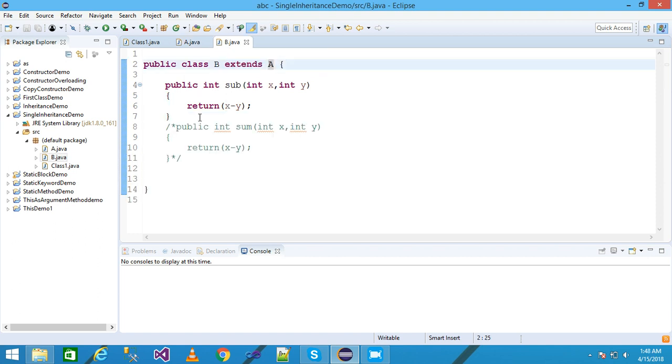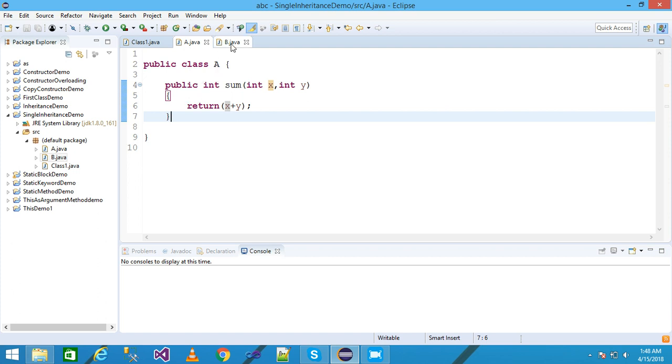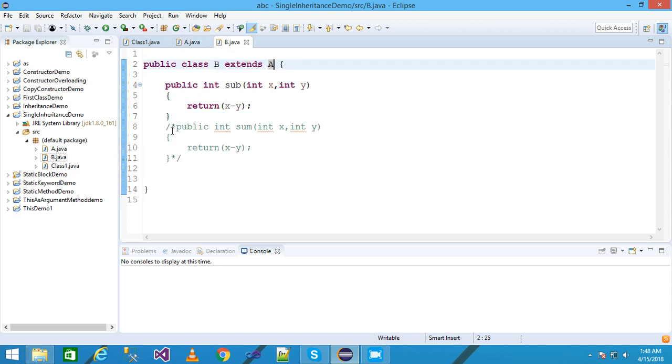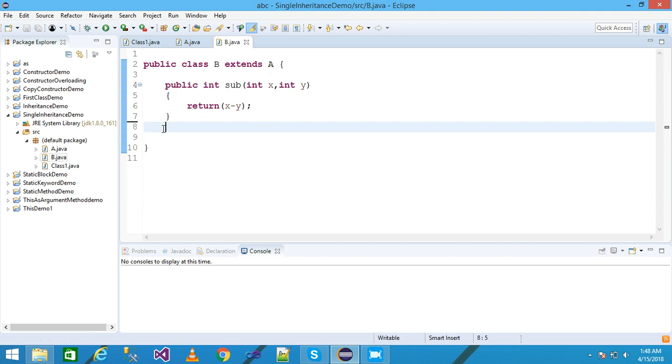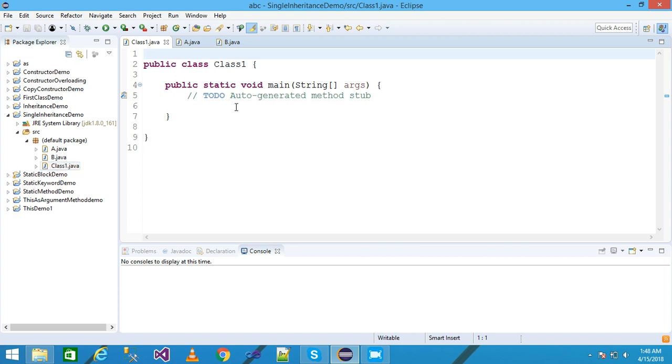And as you well know, here we are using the reusability concept, meaning some methods are reused within the B class. Simply I delete this info and save it, come inside the class 1 and within the main method and press enter.